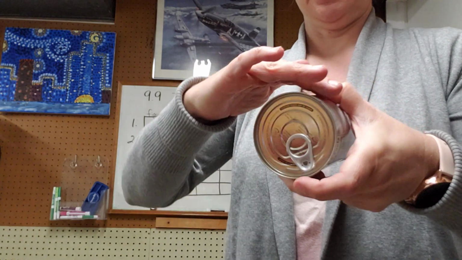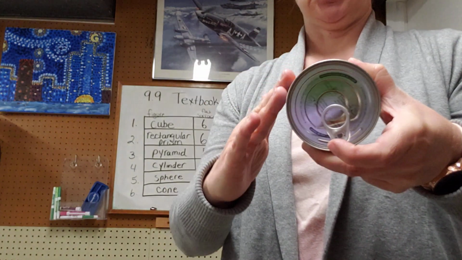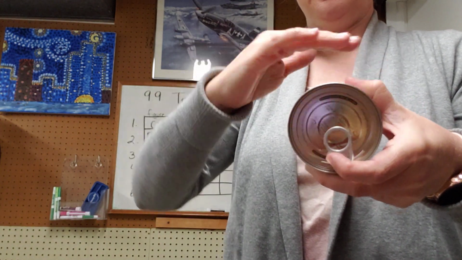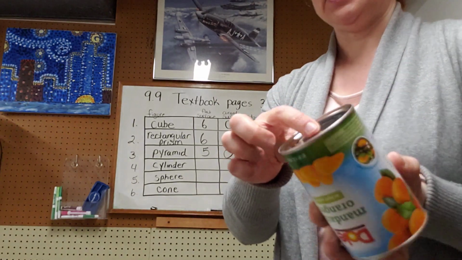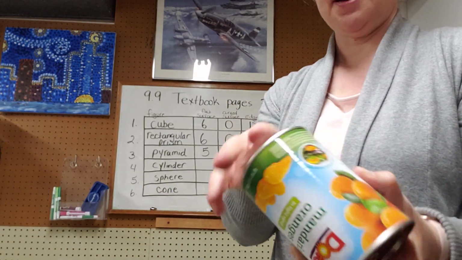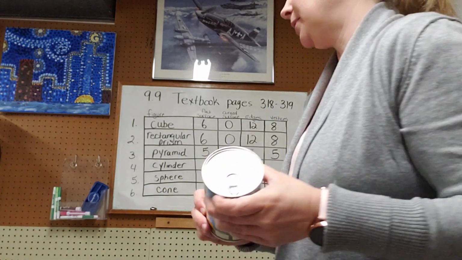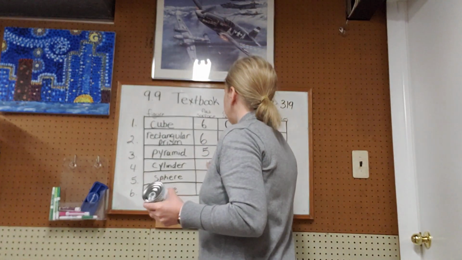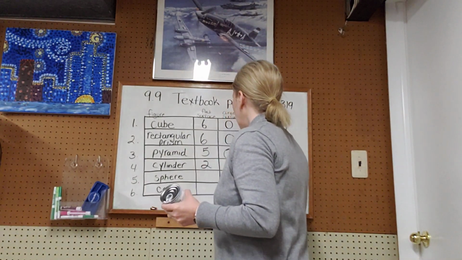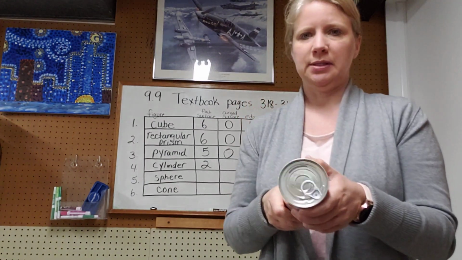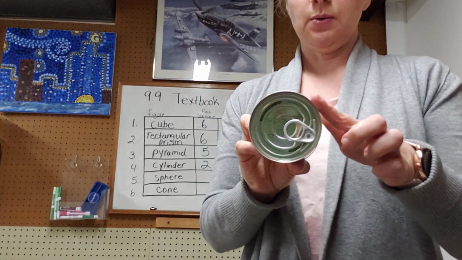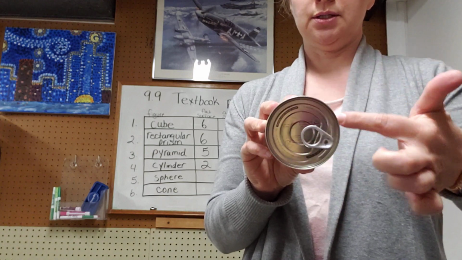This is not flat. This is curved. This is what we're talking about when we say curved. This is a curved edge. It's not flat. So there's 2 flat ones. See how it's flat? Across the top, across the bottom. Flat. 2. How many curved ones do we have? Well, it's continuous, so there's just 1.